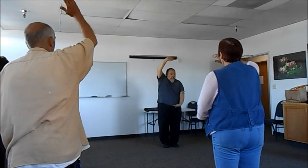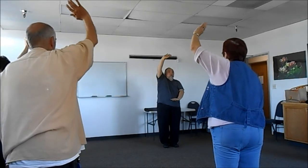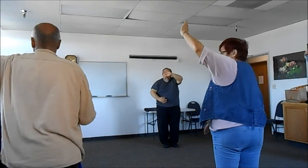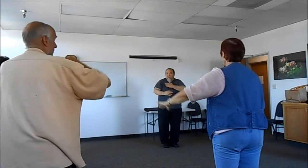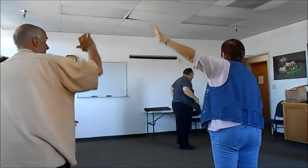Now we have our two hands, right over left, and then we push up, stretch, and then the left hand pushes down, and then we switch. The inner hand is always the one that pushes up. So here, right, left, right, left, right, and left. Now we do it to the side so we can twist our sides. Right, switch over, left, switch over, right, switch over, left, switch over, right, stretch as much as you can, switch.